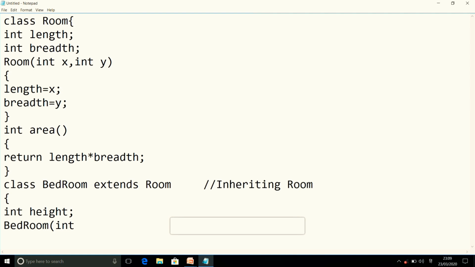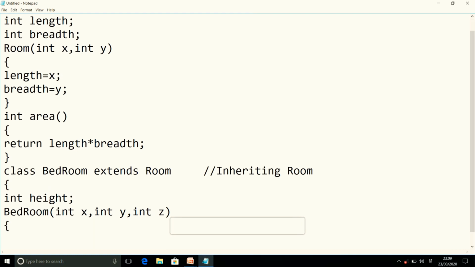let's make another method which is bedroom, and there are three parameters in it: integer x, integer y, and integer z. Here y is capital, so we will correct this. The y is in small. Now curly braces open, and we will write a super. So what is the super?